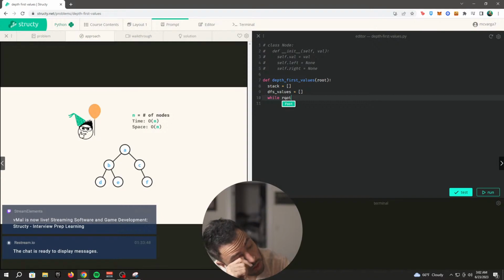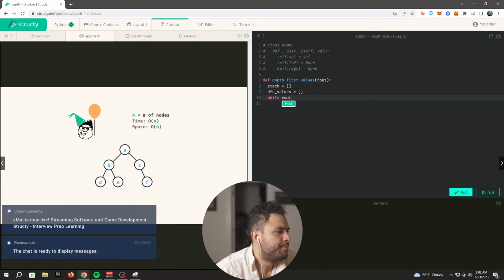We end when the stack is empty? Do we push the root to the stack?